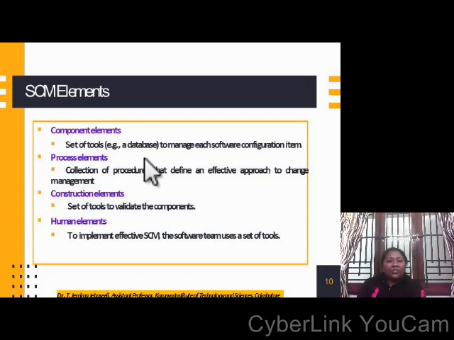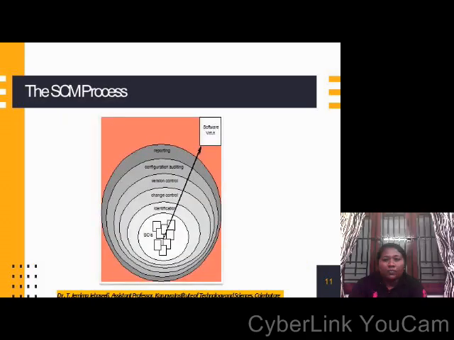What are the SCM elements which require modification? The software configuration is similar to an object, maybe a component which requires modification. Sometimes we need a tool to manage every configuration item, or it may be a process or a procedure which needs modification. So all these are the important elements before an element goes for modification. Maybe the validation component, as well as the team of people who are employed, work together and modify the software configuration management process.